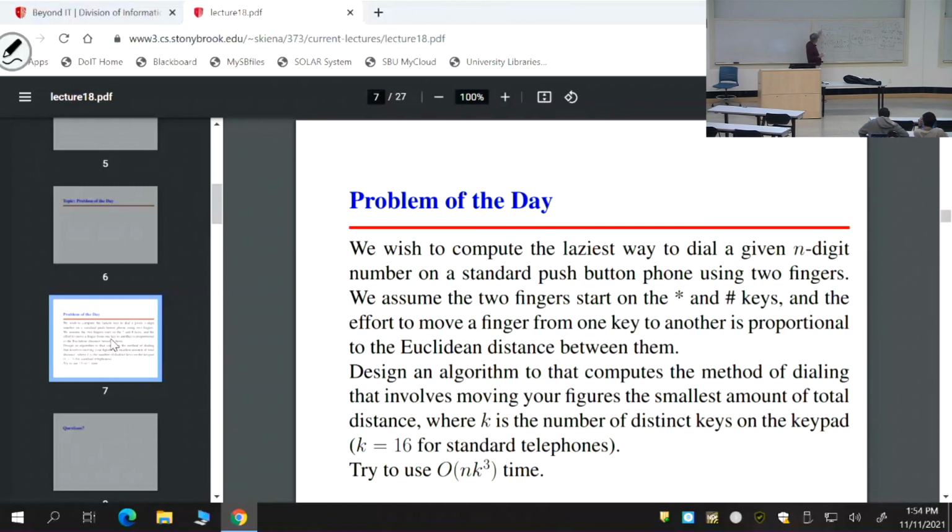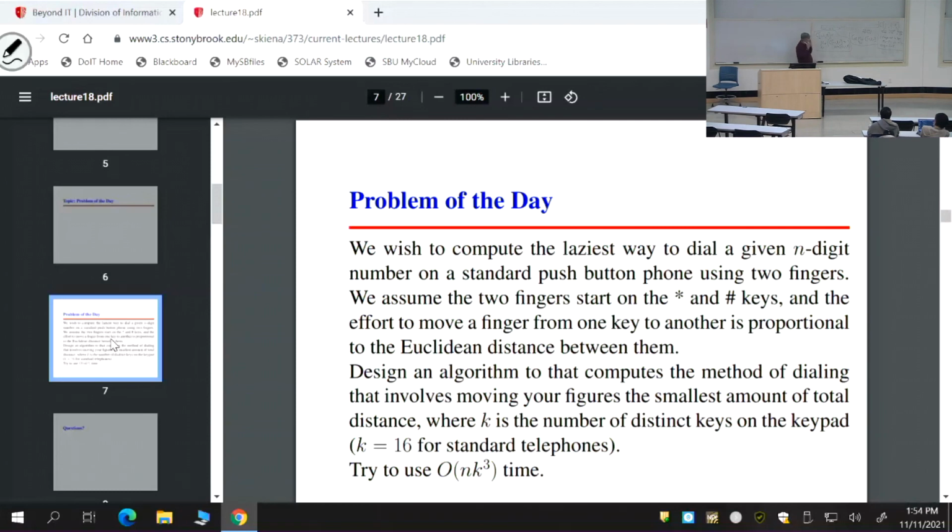Perhaps people start to move quickly and then slow down if they have to go long distances. They get tired of moving their fingers. Or maybe it's something different. Maybe typically you start moving slowly, but once you accelerate, you're faster at the end of it. Whatever the cost of the movement is captured in this thing.